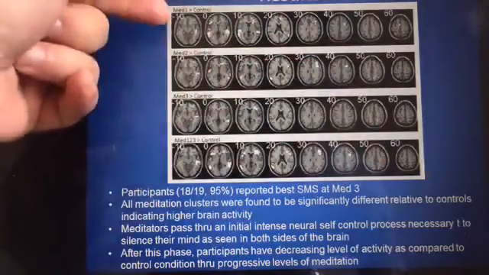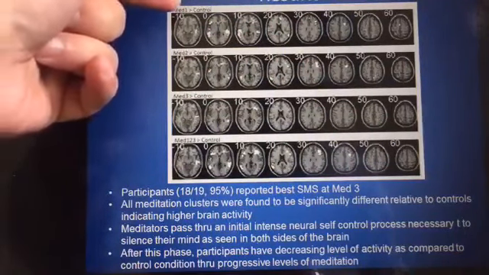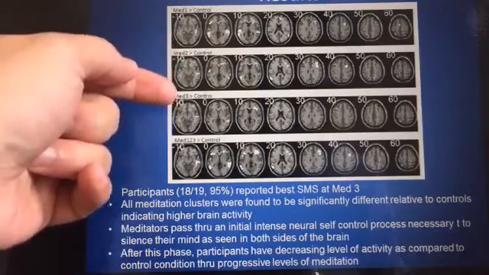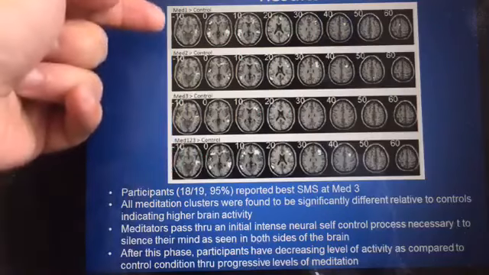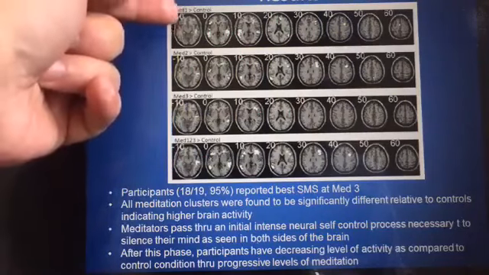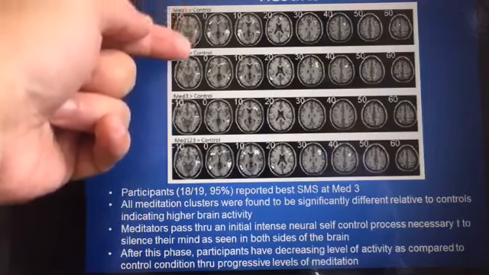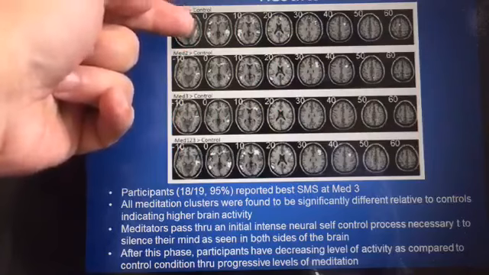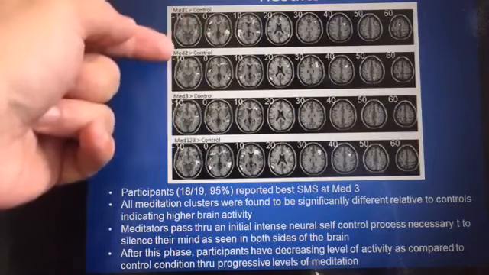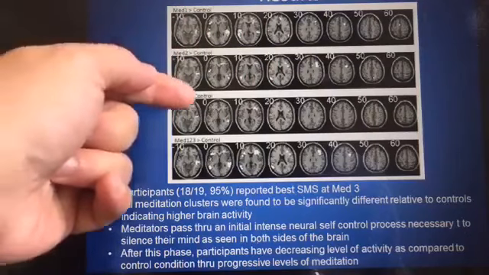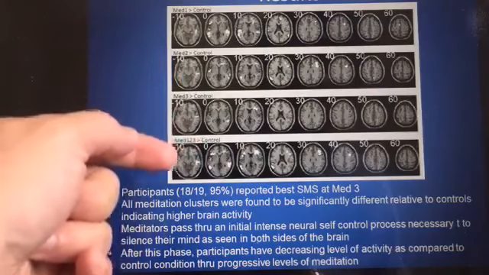So what we see here, this is first meditation, the control meditation, versus this is the second meditation, this is the third meditation, and this is a combination of all 3 meditations. Okay. What we see here is that in the first state of meditation, the area of the brain that is lit up is much less than that of controls. Okay, it is MED1 greater than control, MED2 greater than control, MED3 greater than control, and this is a combination of all the three meditation states, and that is greater than control.